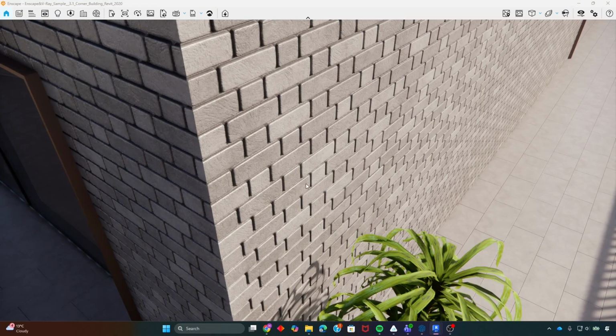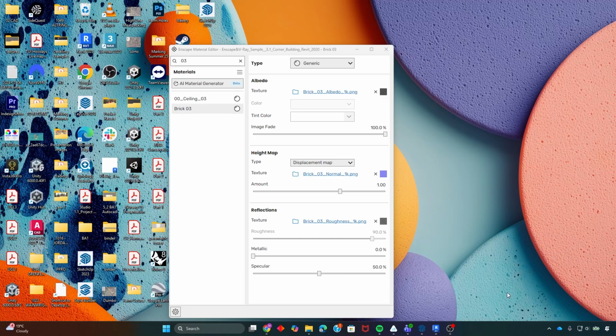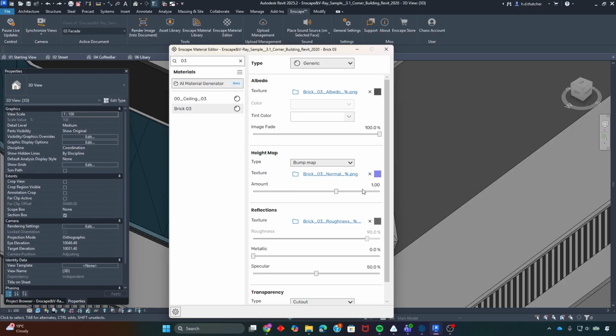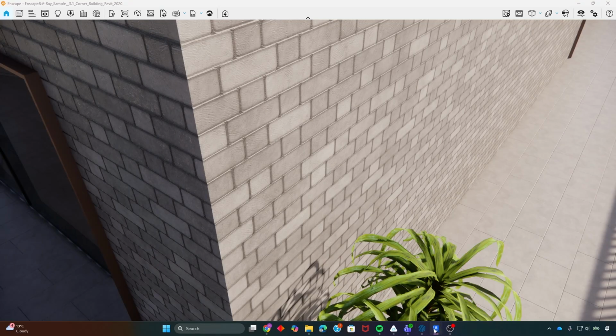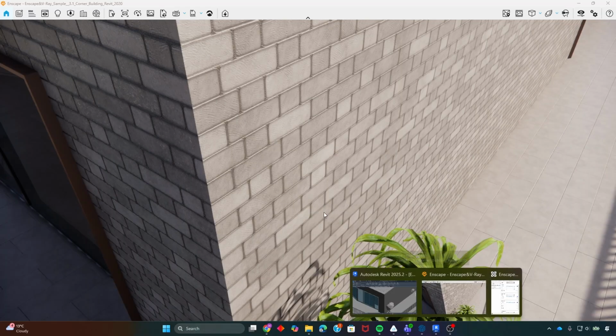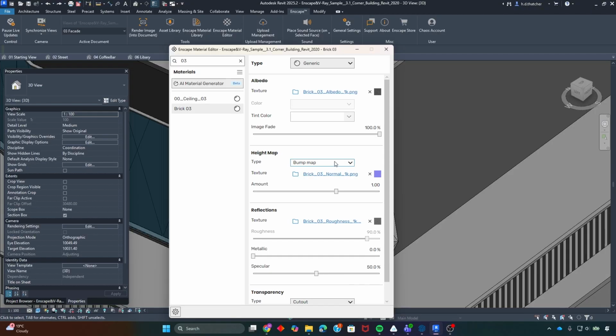So to explain that better, at the moment it's reading it as a displacement map, which gives us this quite strong effect. If I change it to bump map, you can see that it's not really doing it anymore. It's not really giving me the effect that I want because the bump is usually black and white, so it's not reading that very well.